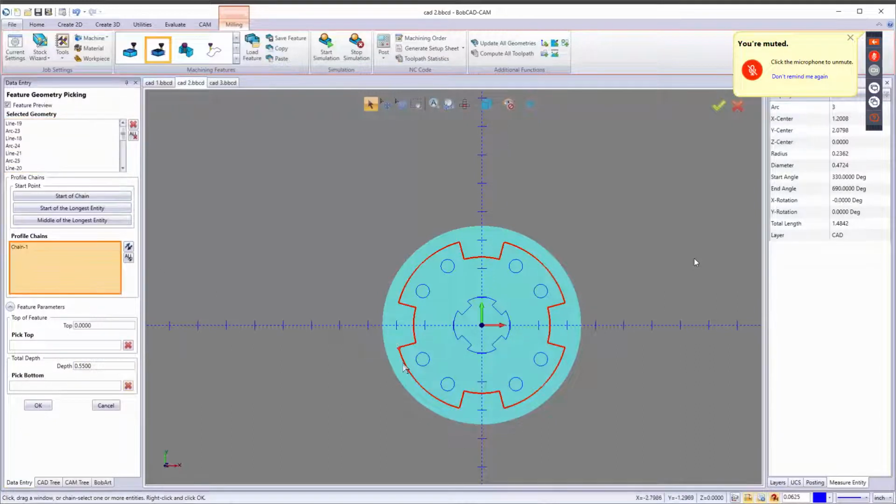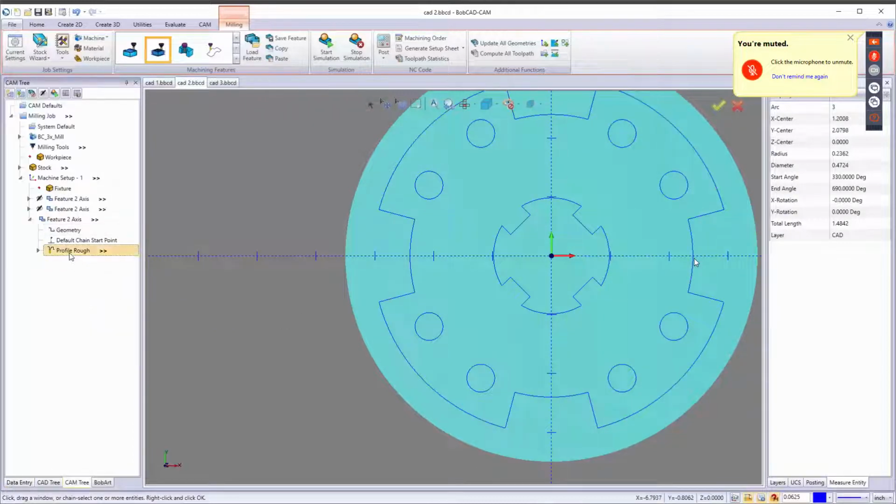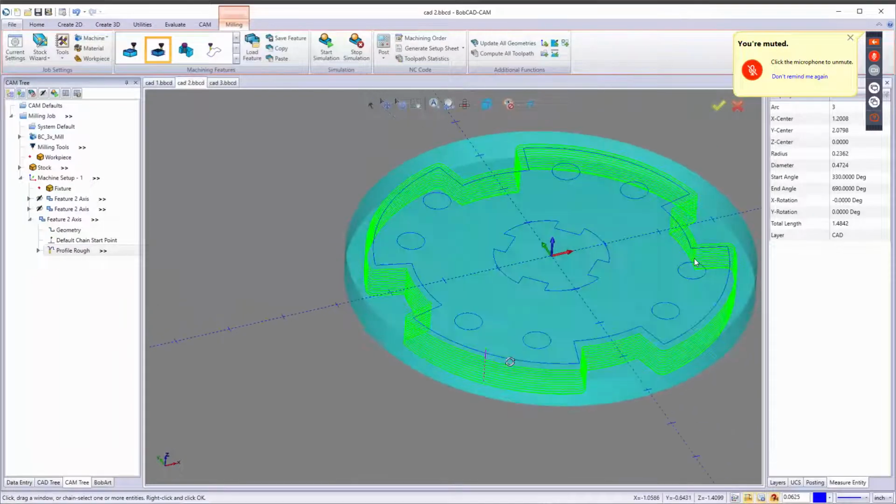And let's see, profile chain. There's our start and finish. Let's start right in the middle here. Change direction. And we'll okay that. If everything works out right, I may have to go in there and change it. There's our toolpath. Actually, that's not too bad.